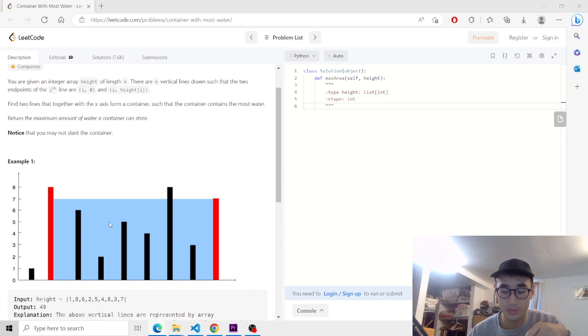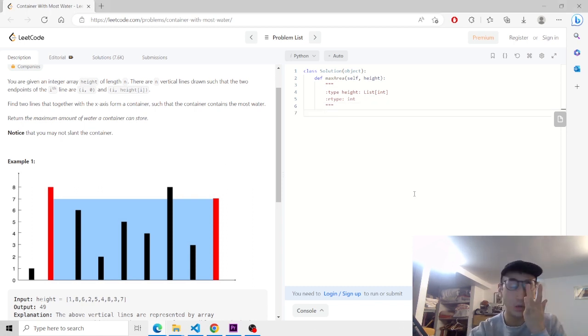The way that we'll solve it, which might seem tricky, but is more straightforward because I've been solving all these pointers and stack and arrays and hashing questions in the past videos. We use pointers to loop through the array and check, is this area the most? If it's not, we go to the next one. And then we can do the same thing from the right in. Is this area the most? Yes or no? Because we're iterating one line at a time until they meet in the middle, and then somehow we determine which one is the highest and the furthest to the right.